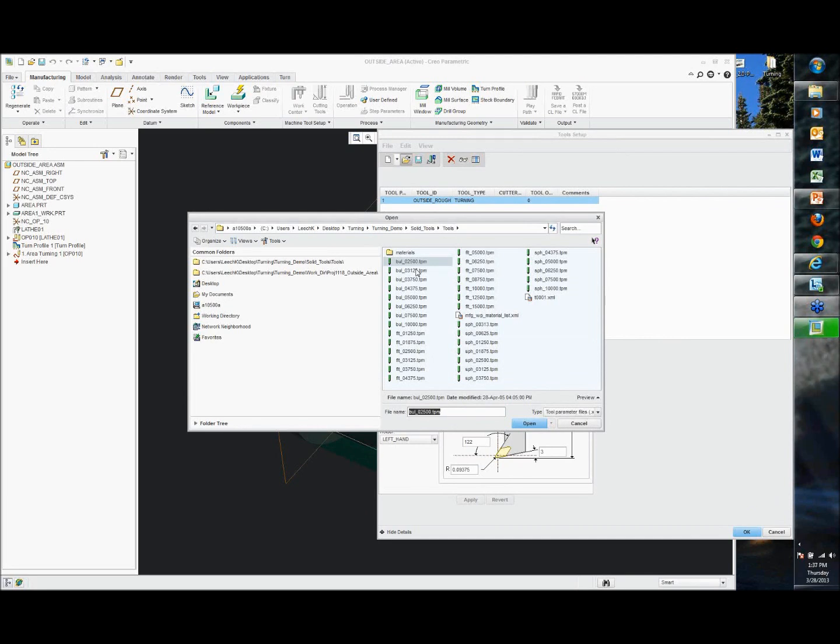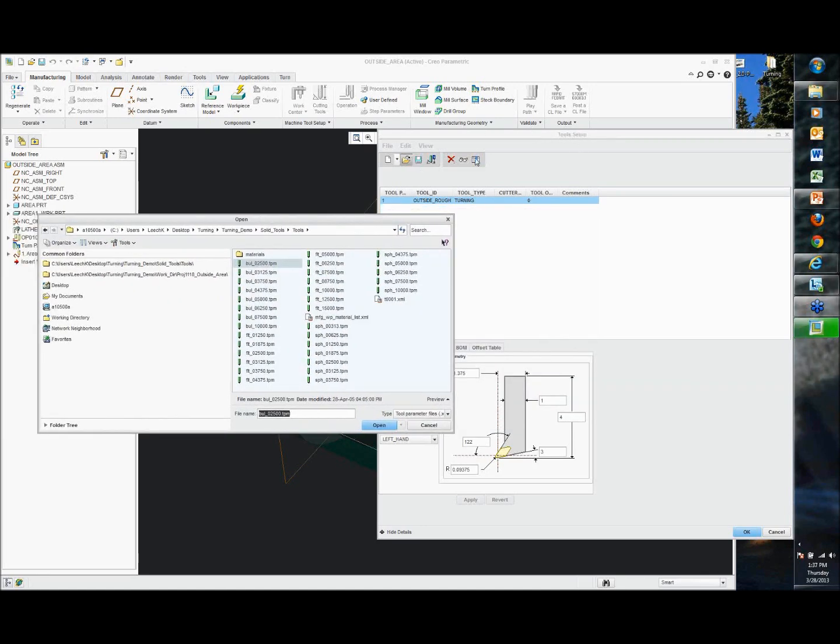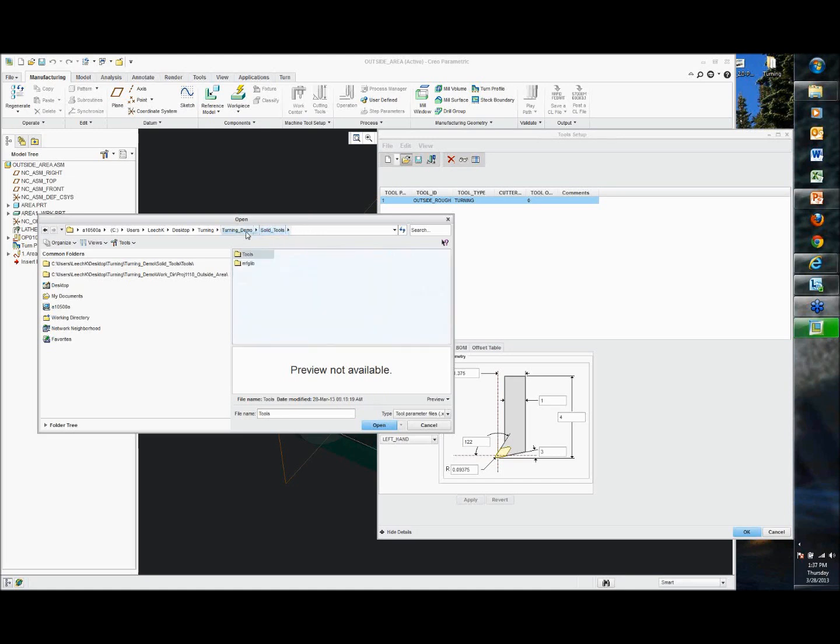Yeah. So what I just did, and you can still see my screen there, right? I just went to the cutting tool setup box and did a file open. Now I have my standard tools set up. These are also solid model tools. Basically, what PTC has done in the past is they built a lot of this into family tables, and then you're able to pull this stuff out of the family table. So if your family tables are fairly organized, it makes your life a little bit easier. But when you start talking about thousands of tools, you need to do a great job of organizing your tools in folders so that they make sense.